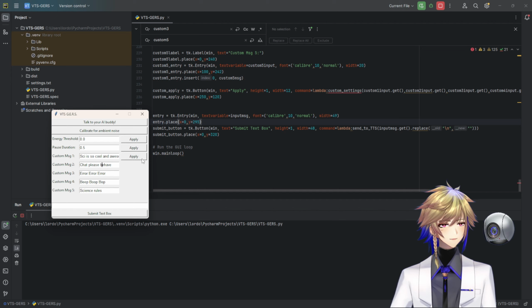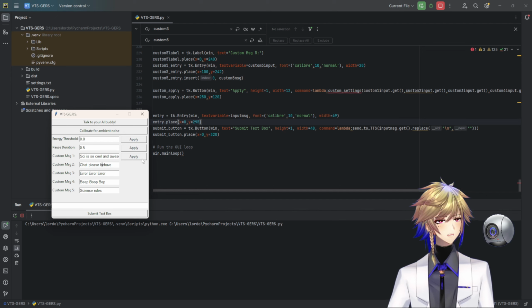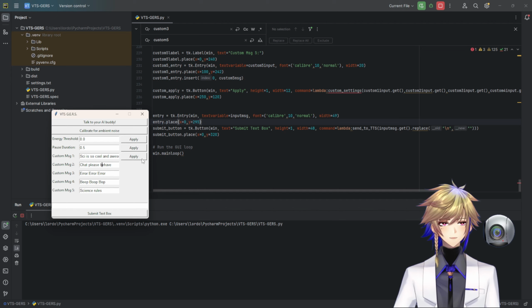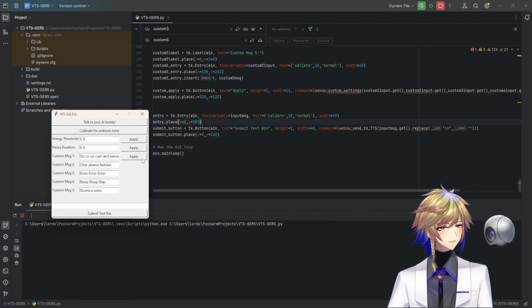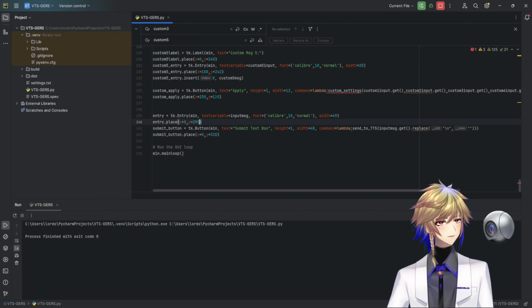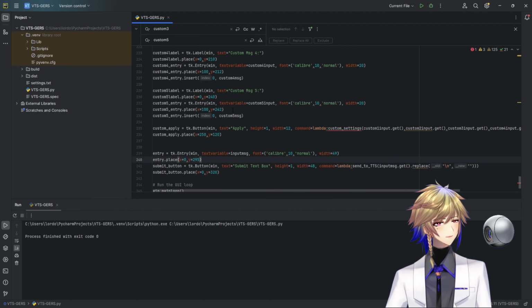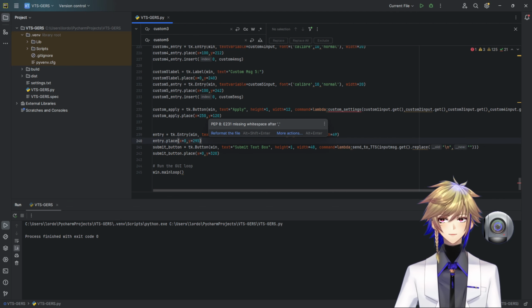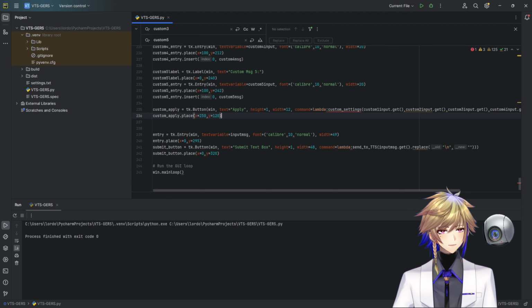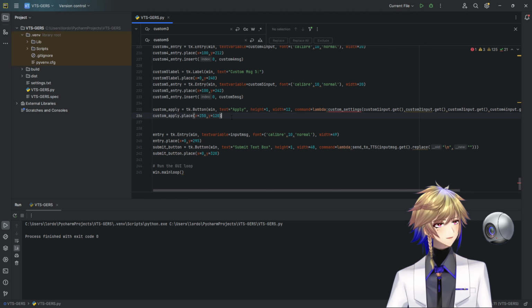Man, I really don't like having 3 apply buttons. I think I'll have to fix that before I release the final version. But for tonight, let's just work on the custom message buttons. What time is it? Oh man. Okay. Well, I'll work a little bit more here, and then I'll probably call it.